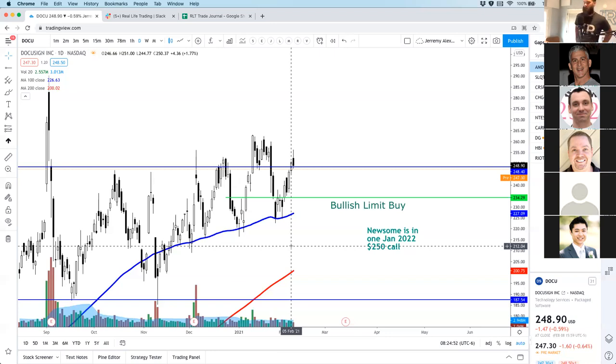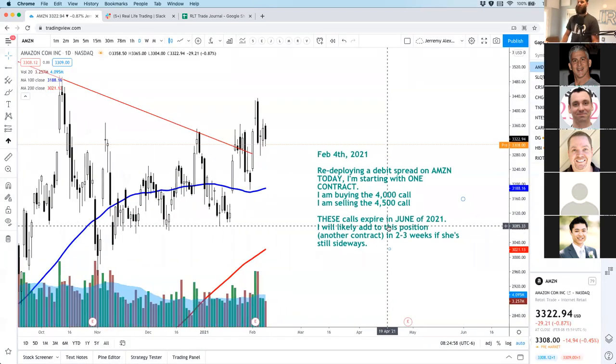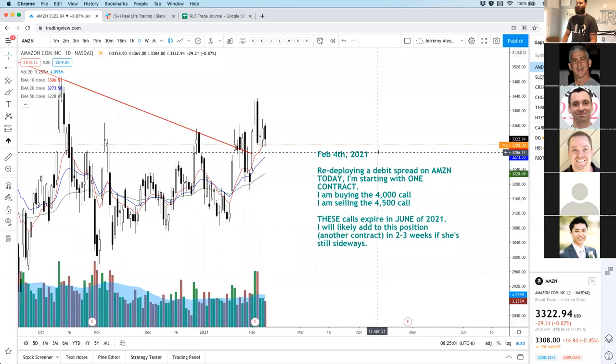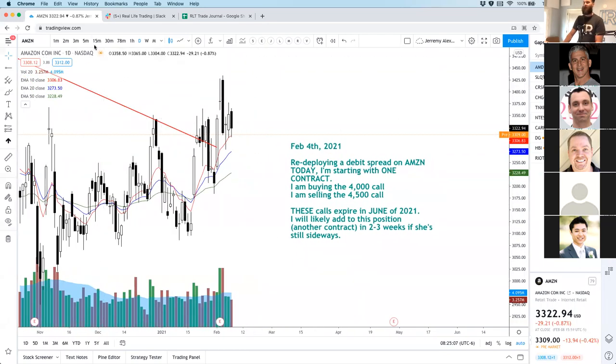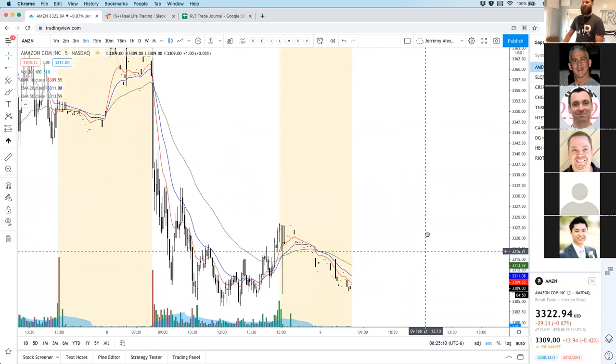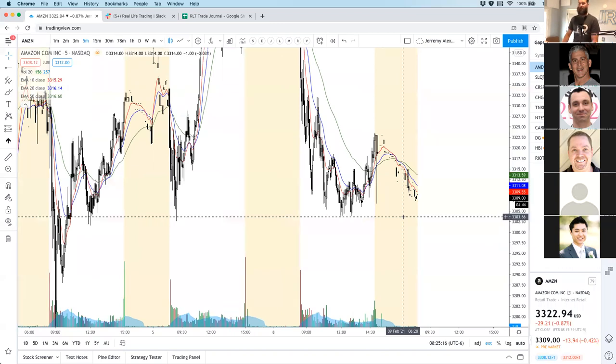Steven Jackson wants to look at Amazon. Steve is thinking let it gap down and get bought up — I agree with that analysis. Let it trade down to around $3,303.33. If you're looking at buying Amazon, you're probably buying around that support — just a quick little fade in and out with some type of bullish trade.